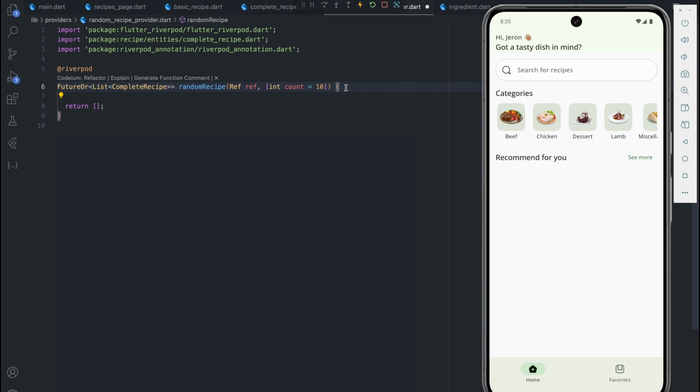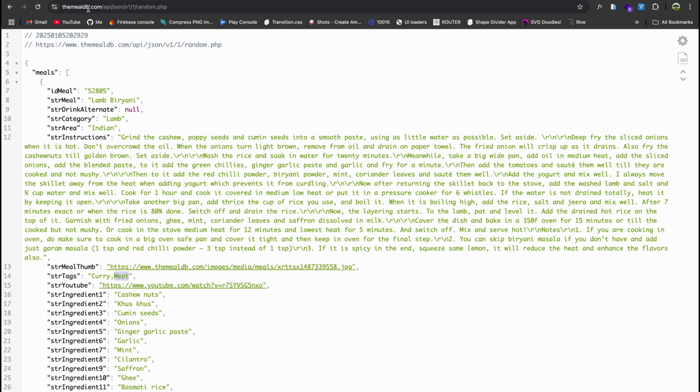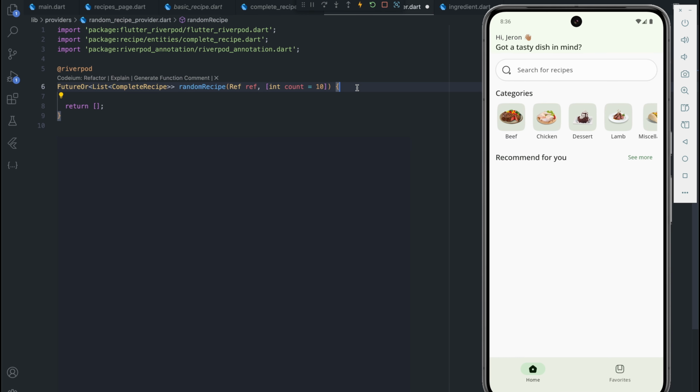So just like any of our providers, we have already set up the base URL, which is the MealDB API JSON v1/1, right? And whenever I want to make a request to any of the endpoints, we basically just add the last part of it. So in this case, it's going to be random.php. Now, how do we make 10 or 20 requests in order to get 20 different recipes or random recipes? So the way we are going to do it is that we are going to loop the number of count times. So if count is 10, it means we are going to loop 10 times to make 10 different requests to this endpoint. Now, how this is going to look is like this.